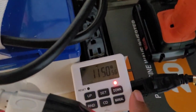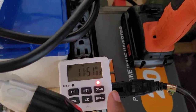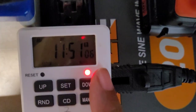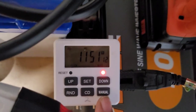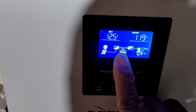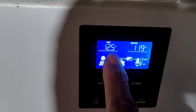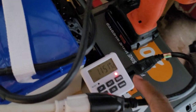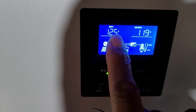And the last thing we'll talk about is that this timer, and this is just a light timer, will now manually, I don't know if you can see that or not because it got a little glare. You see where it says auto and that light is on? Around 6 o'clock, this will turn off. That means the sun will still be up and I can get a little bit more power back onto my battery. Without the sun being down, that means it's strictly going to come from the sun, but it's going to be very low powered. So that is going to turn off, draining the battery, and then the remaining sun's down to sundown is going to put a little bit more energy onto the battery.